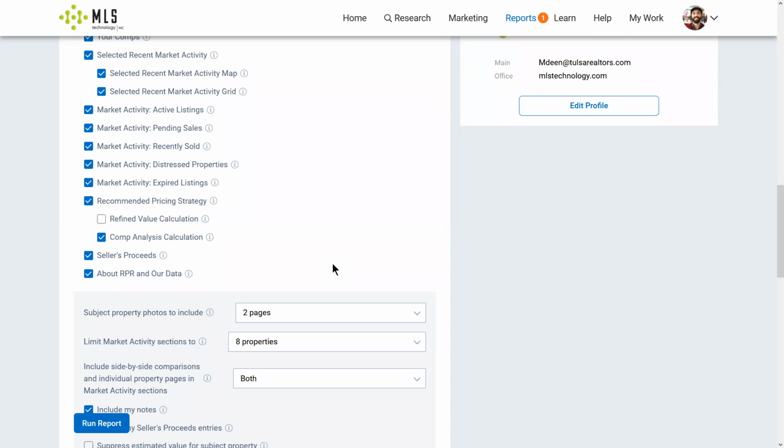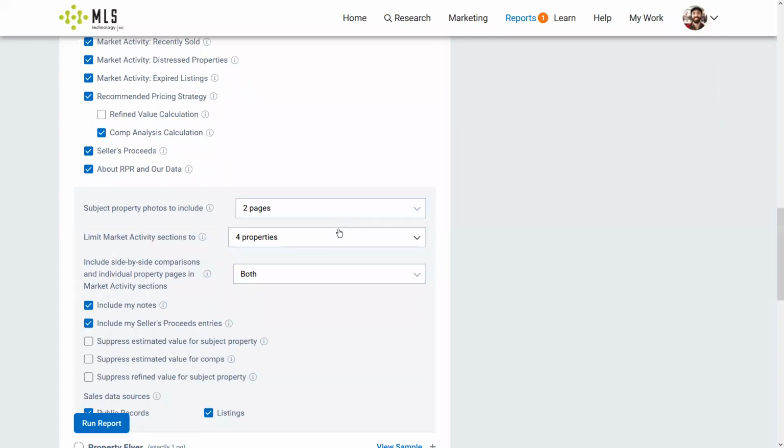When you guys are creating a seller's report, the majority of the properties that are going to be shown on there are going to be things that are just in the vicinity. So that's all going to be under this section that says market activity. If you want to keep your seller's reports short, uncheck those checkboxes. Or if you guys want to leave those on, you can actually choose to limit the properties down to maybe just 4 properties instead. That way you're not seeing all of the listings in the area. You're just seeing a select few.